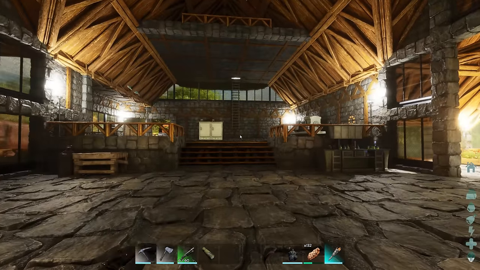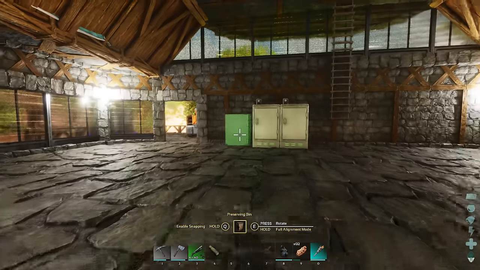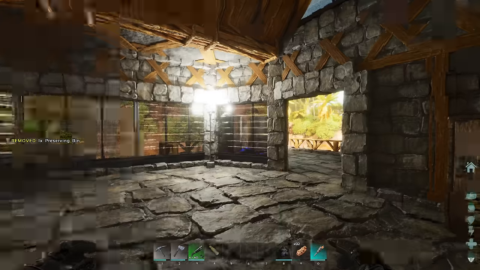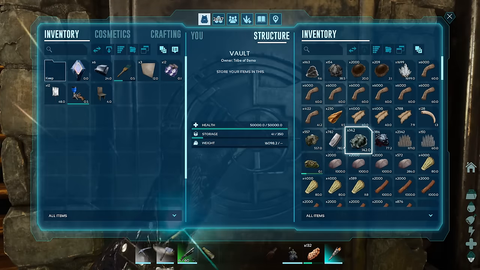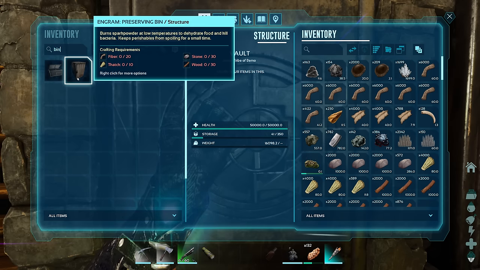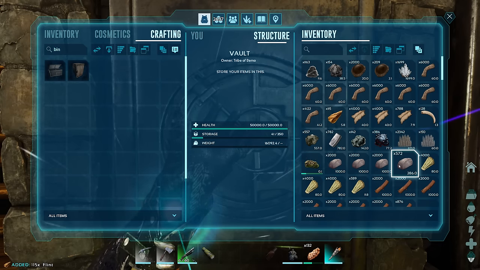Alright, so, where are we at in life? Preserving bin. I grabbed one that we had at the other base. And then we'll just make one more. Let's go just do it now while we're talking about it. What do we need? I think we need spark powder and I don't have any over here. That's fine, we can make some.